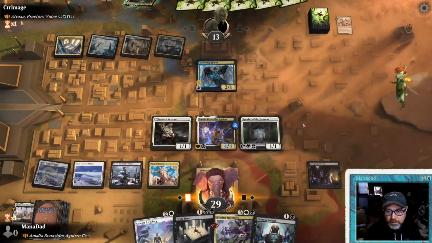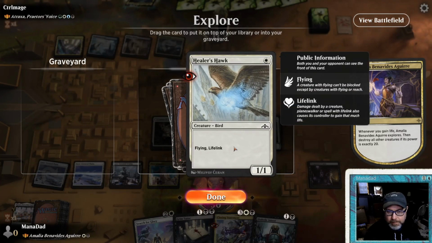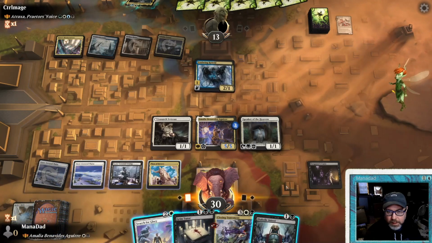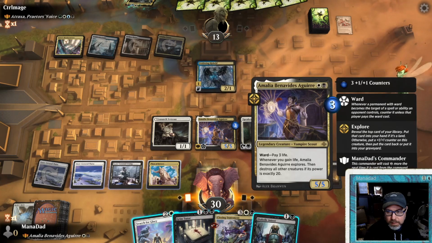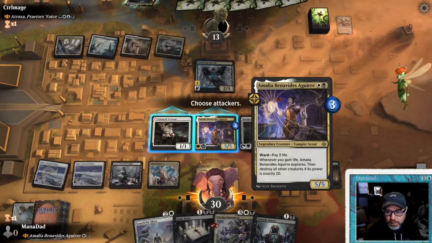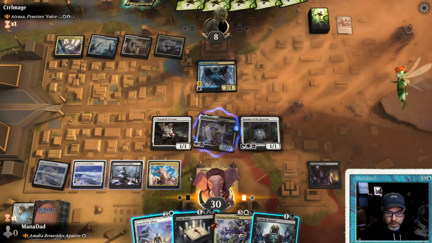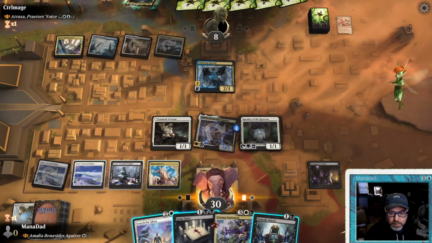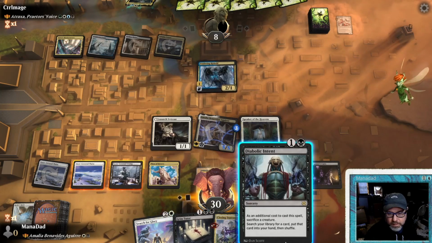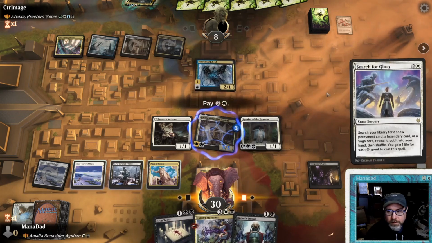Do I hit a land? Healer's Hawk. Good, but not great. We can just come back from the graveyard where they proliferate. They're just going to block. Oh, they're not blocking. Wow, they go to 8. Okay, very interesting. With Grim Tutor, we're not going to be able to activate Speaker of the Heavens very easily. Let's just search for Glory, go get a land, hit our land drops. I don't have anything to proliferate anyway.